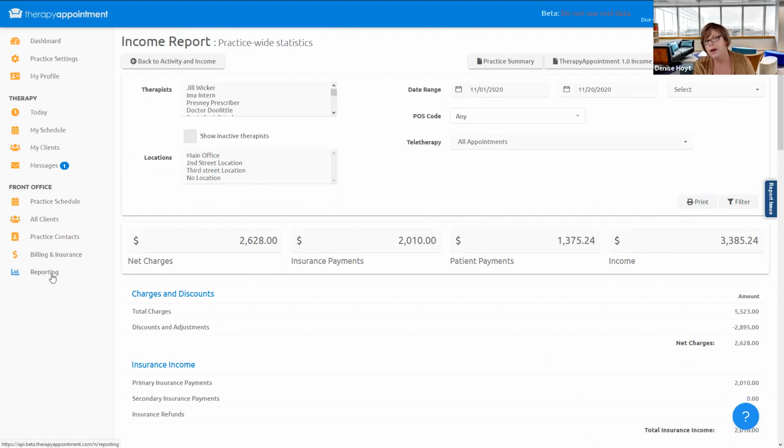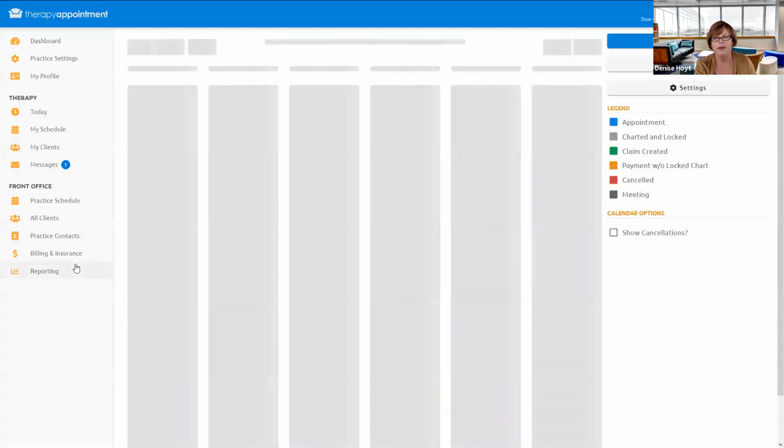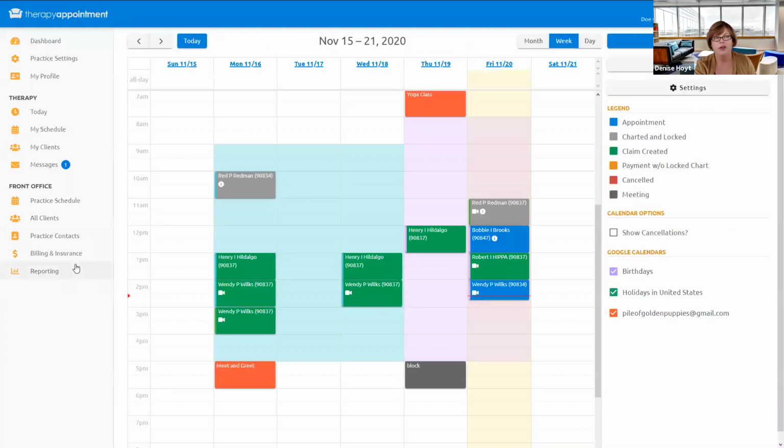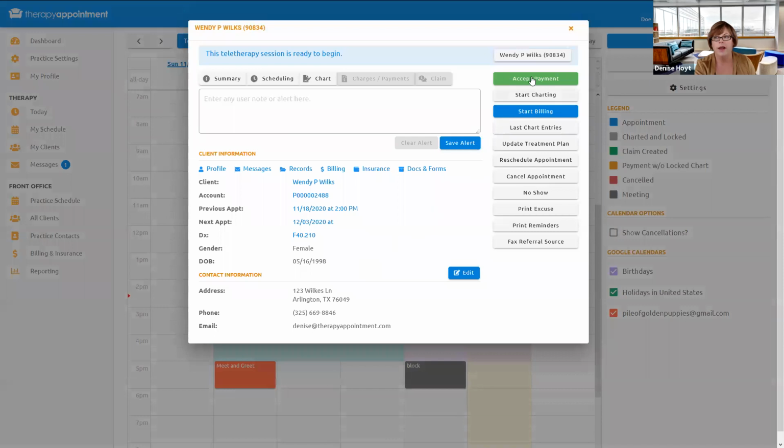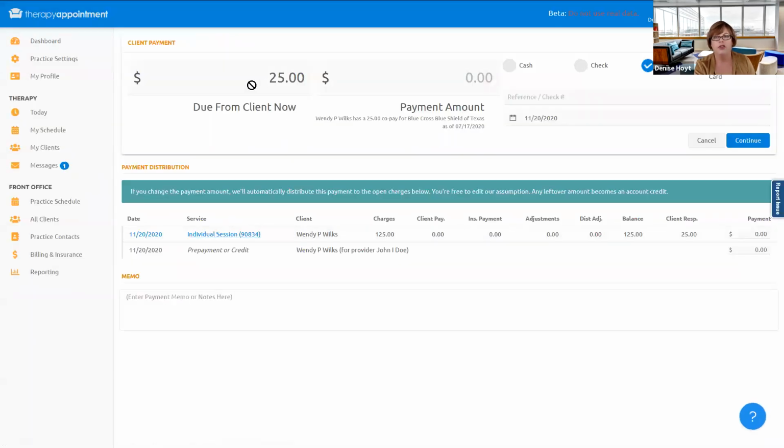Now, as I come here, I'm reminded that I didn't talk about how to take a payment from a patient. Since we're schedule-centric, it's just as simple as when we were checking a patient in. On Wendy here, or any of the patients, I can say accept payment. For Wendy, it says she owes $25 and she has a $25 copay from Blue Cross.